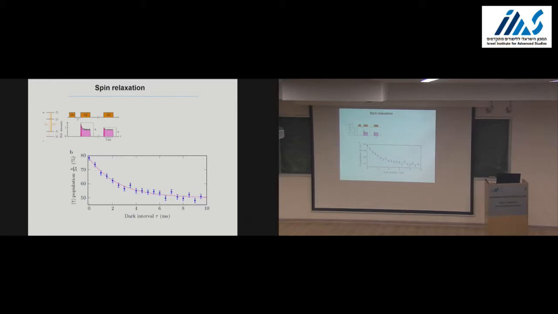How is that compared to NV? NV center at this temperature has a relaxation time of tens of seconds, but it's just a relaxation time at the moment. Yeah, so the relaxation time here is faster. Yeah, but milliseconds is relatively long.